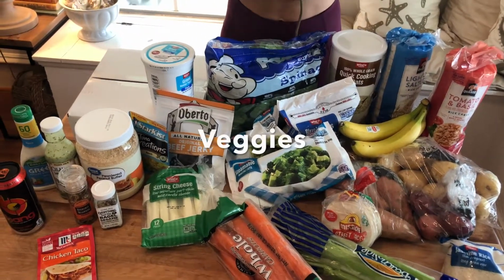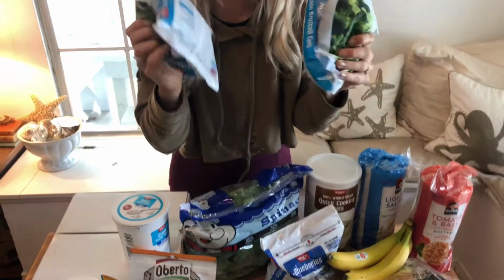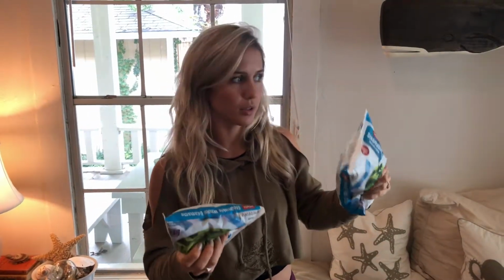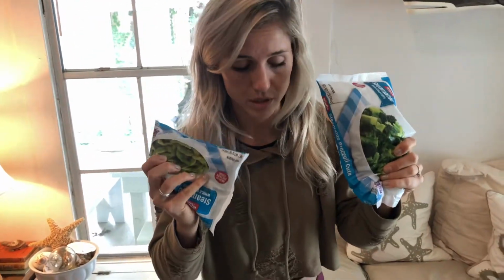All right, let's talk about vegetables. I don't have time to cook these beautiful, roasted, amazing looking vegetables. Literally, steamables are my best friend. They take 5 minutes in the microwave and they're done. And they taste just like the real thing if you were to cut up a whole one from the produce section, and then fry or bake it or steam it or whatever. These taste just as good, but they're so easy to make. So invest. Trust me, you will not be sorry. Okay, super easy.